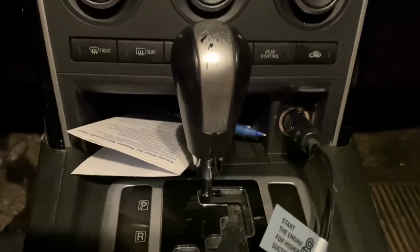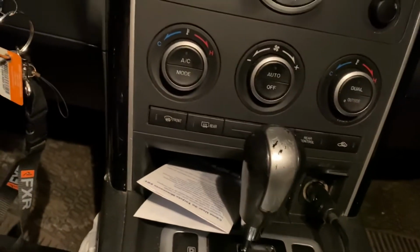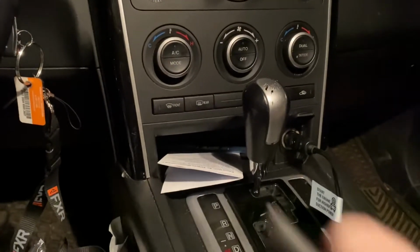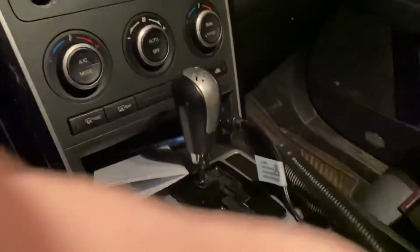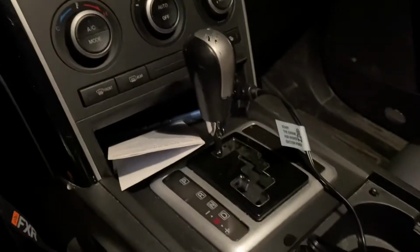Let's put a crevice thing on here. Trying to do this video by myself. I'm not a professional, bear with me. This is frustrating, just trying to hold a camera and do a video. One moment, people. I can't even pause my video, so bear with me.